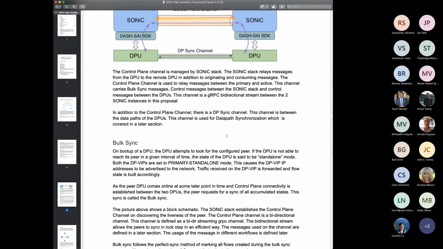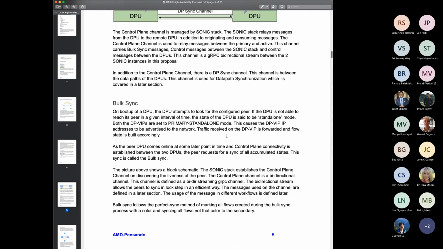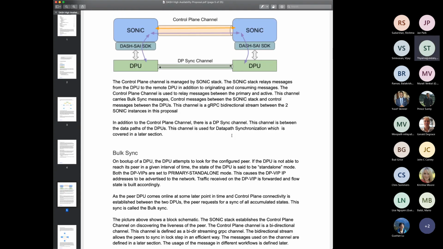But I have a quick question on the IP addresses you mentioned before, right? There's a control plane IP address. Is that what we basically use as a path for both the data plane or data path sync as well as for the control plane channel? Yes. So the CNIP address that we were saying, yeah. That is the identity for each of the nodes. The VIPs, because they're shared, we can't use them for any of the DPU to DPU, node to node communications.